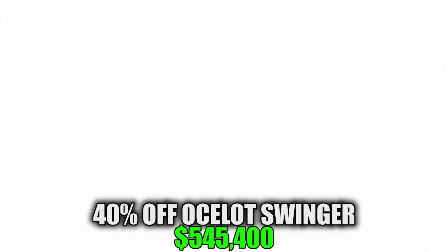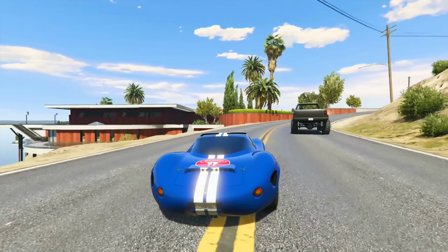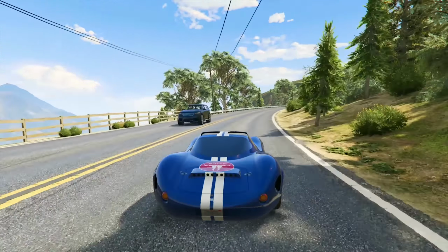This Swinger is a vintage sports car that combines style with performance, and it does offer impressive acceleration for a sports classic vehicle, and its potent engine allows for a decent top speed in my opinion. However, compared to other higher end sports cars in the game, the Swinger's top speed does fall short, and the car's handling is basically a good mix of agility and responsiveness, ideal for navigating those narrow city streets you're going to find in the game, but the rear wheel drive layout does make it prone to oversteer during those high-speed maneuvers and those sharp turns.